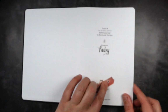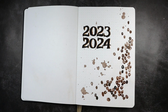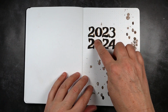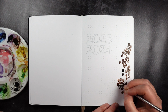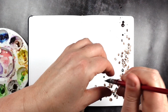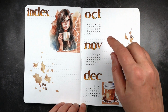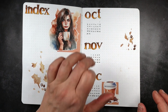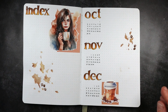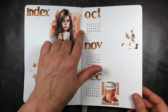My return to owner page, just a little sticker and some washi there. I've got my title page, so I've done a coffee theme. The coffee theme has this lettering throughout, although I've changed up the style for the following pages. I've got watercolour coffee beans and coffee splashes, and then otherwise I've used Tombow markers to do a gradient colouring of my lettering, which I found on Pinterest, and I've used some graphics that I printed on just printer paper and cut out with a fussy cut and stuck on my page with some backing papers.